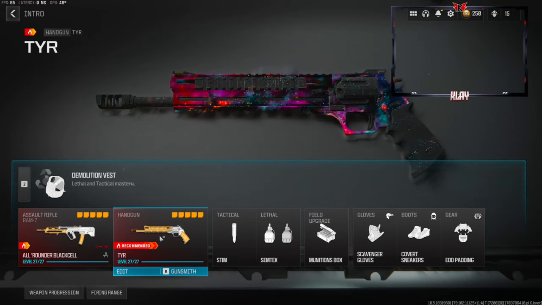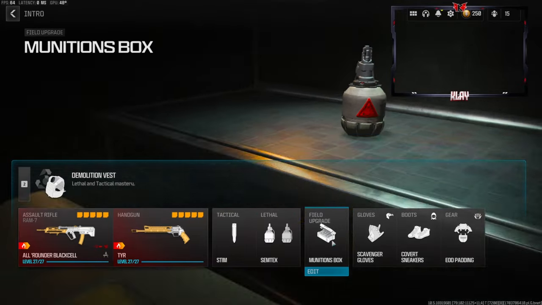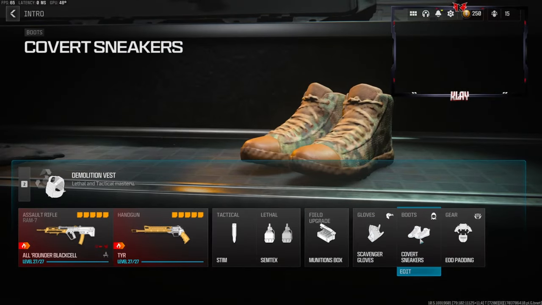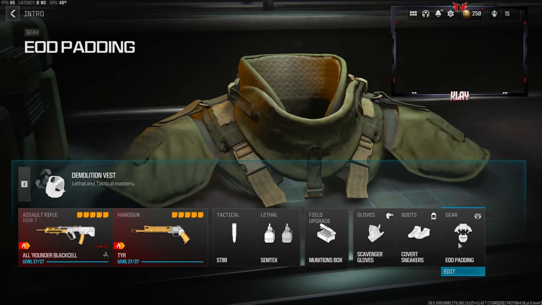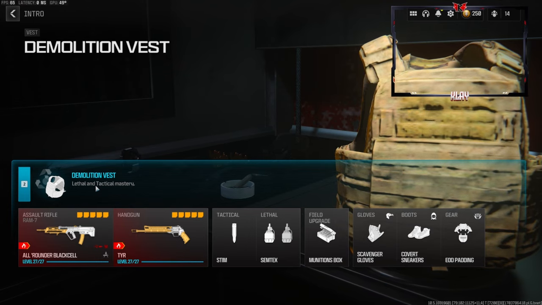So for the secondary, I'm going to be using the TYR. Tactical is the stem. Lethal is the Semtex. Field upgrade is munitions box. Gloves is scavenger gloves. Covert sneakers for the boots and Yodi padding over on the gear. The demolition vest is basically going to be for resupply and two lethals. Now let's jump straight into the class setup.